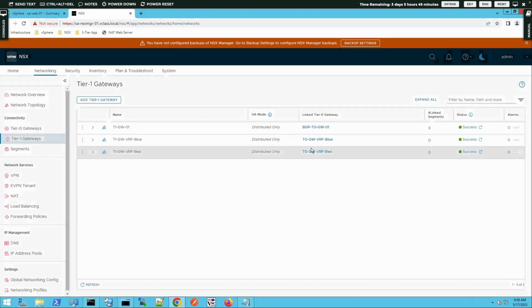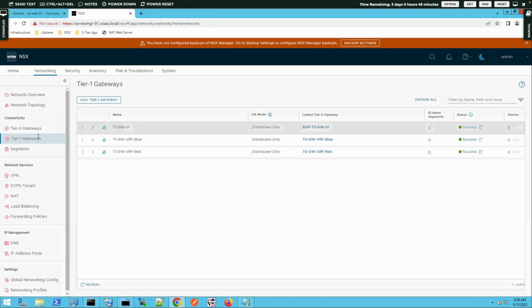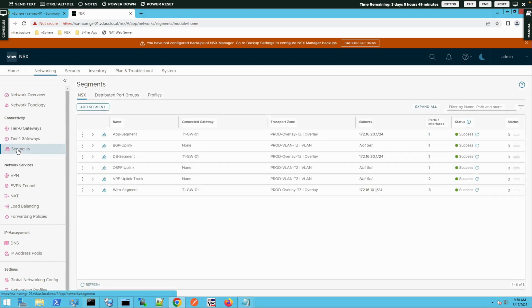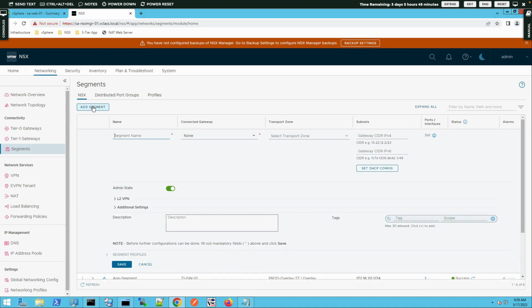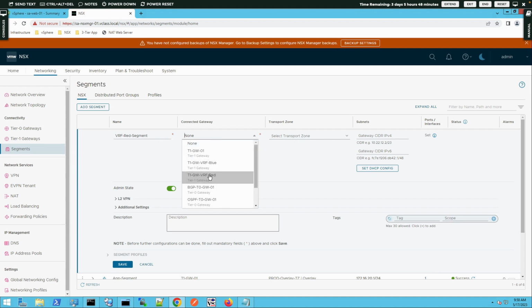Task 5, we're going to build segments. So back down to segments we go. We're just going right down the navigation panel. I'm going to add a segment. What are we going to call this? VRF red segment. This is going to be connected to T1 gateway, VRF red. I notice if we scroll down, we could also connect to the tier 0 gateway, but that's not what we want.